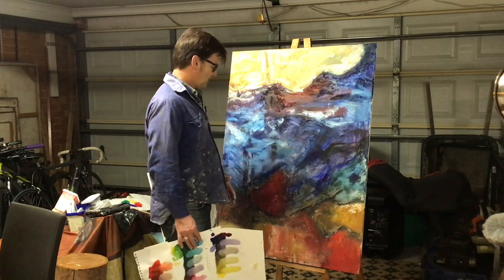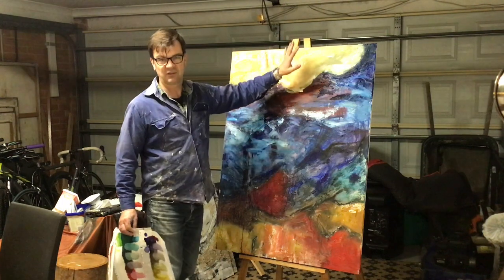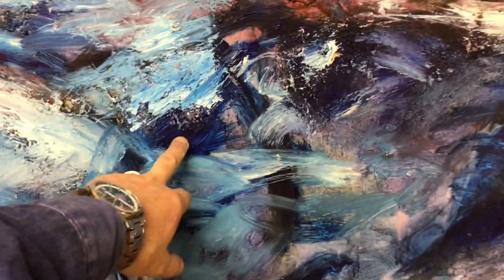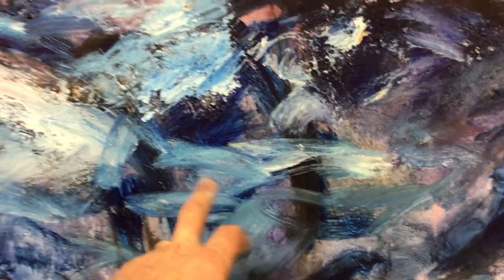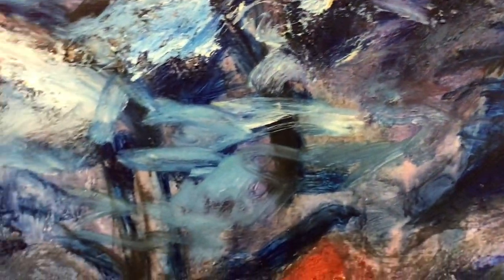I'm reminding myself of the orange-blue and the purple-yellow that was going on. It's very important, when I do this next layer of painting, to leave what's there exposed — don't bury all of this. There are some beautiful things happening; let them glow through. The darker areas are showing through and you get a real sense of depth — that spot there is a long way back, and it's really important that we maintain that sense of depth.